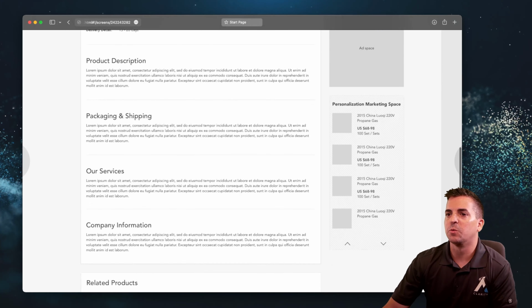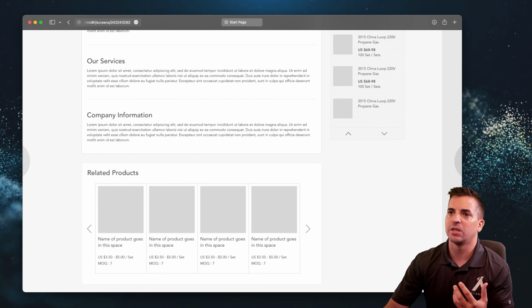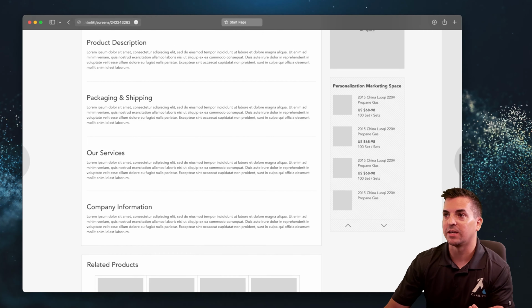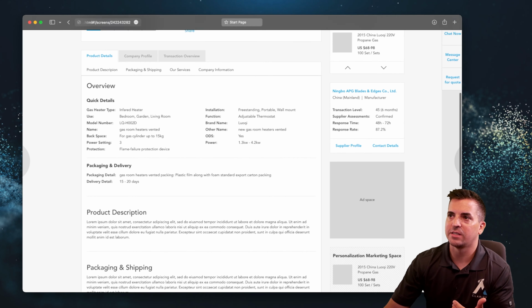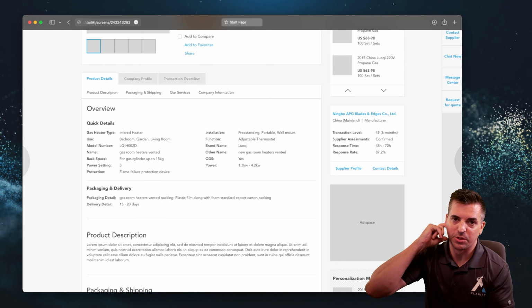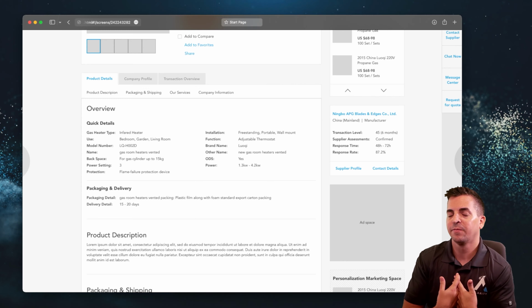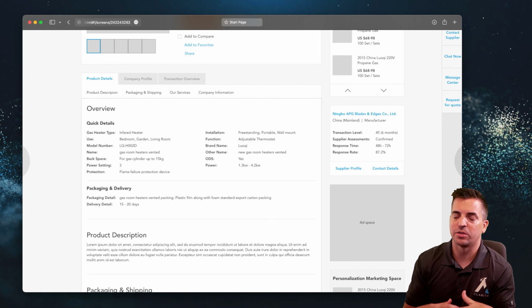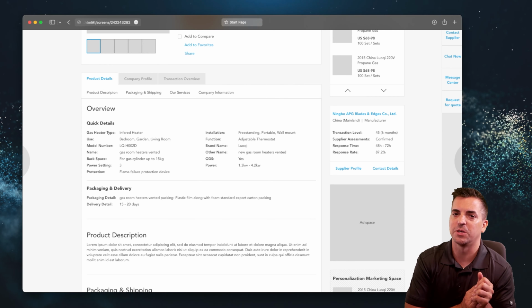Now, the other thing that we want to do is, of course, be really engaging the user so they can see next steps, possibly looking at related products, personalized marketing, and other advertising, which could include educational material for them so they can learn more if they're really just in an instructional phase or they're doing a comparison. They haven't quite gotten to the transactional phase of their experience yet.